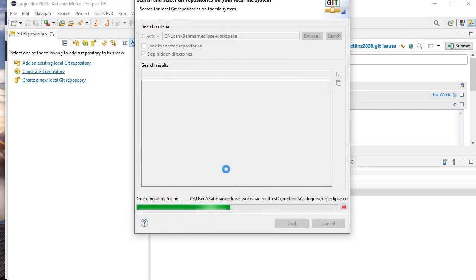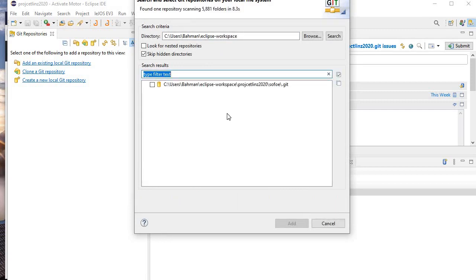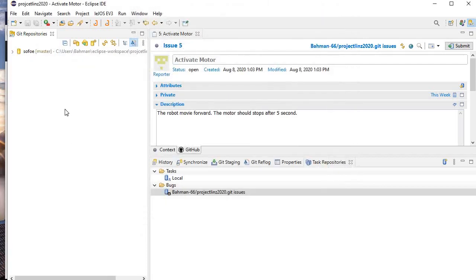It scans for the initialized folder, and as you see I have this here, which shows the folder that I just initialized for Git. Adding it here, this is going to be my master branch. Whenever I'm working on my code, first I create a feature branch, do the work on the feature branch, and then merge it to the master. I will cover that part in the next videos, but for now this was the first step: you can create a local branch and push it to the upstream repository in Git.